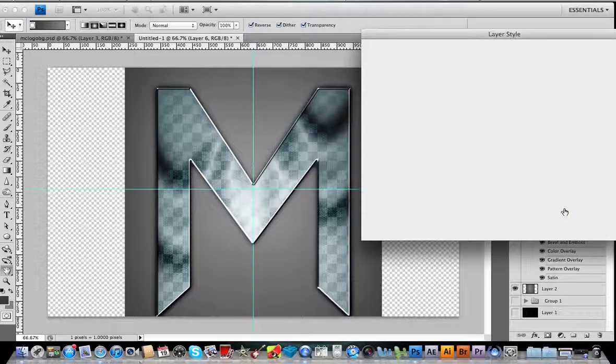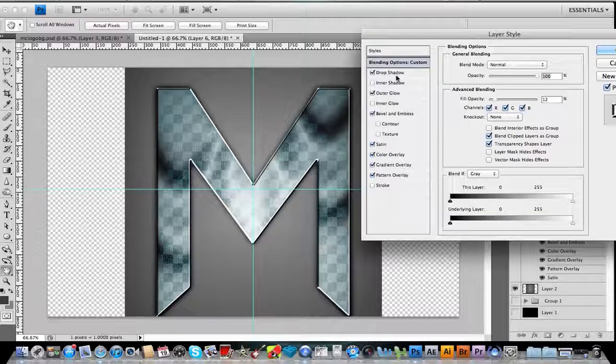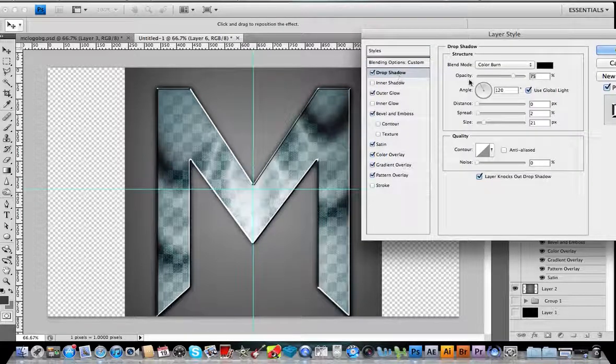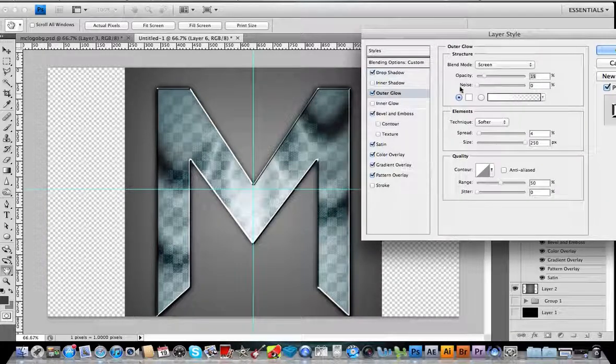Okay then. So just get a drop shadow and change the distance to 0, spread to 2, and size to 21. Then add an outer glow: white, opacity to 15, noise to 0, spread to 4, size to 250, range to 50, and jitter to 0.